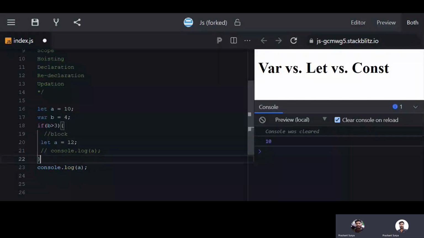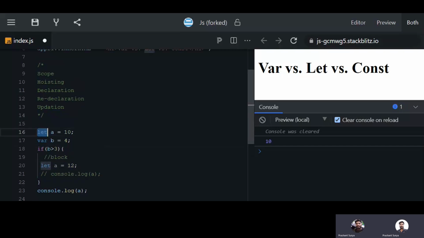You can see we have a let outside the block and a let variable inside our block, but it is not overriding the main one. In the case of var, you can see that it was overriding this one. So if you define with let a, then it will not overwrite the outside block scoped variable. That means this let is only working inside this block. So this is the scope.